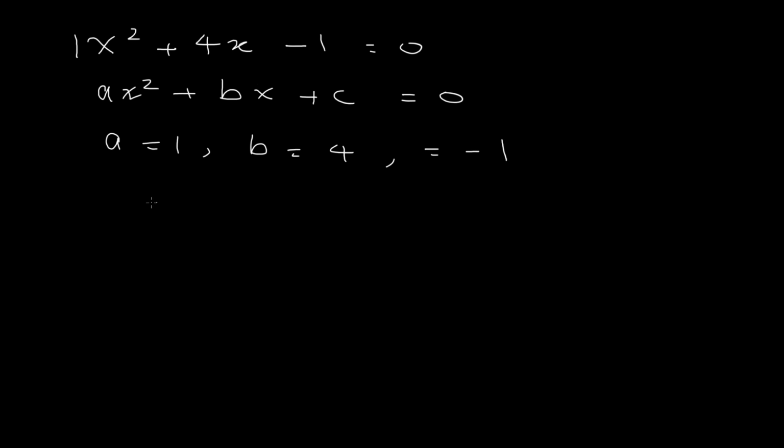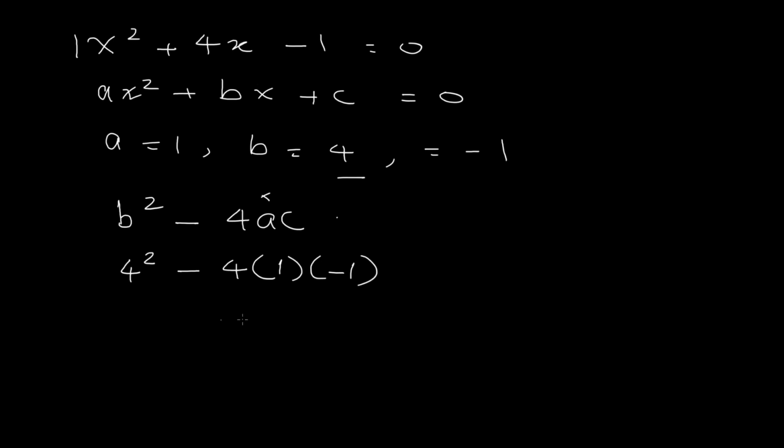Okay, so now what do we do? We say that we have b squared minus 4ac, our discriminant. We try to figure out what the value is here. We can even say d is equal to, but I like to put it like this. So we look at b. B is 4, so 4 squared, minus 4. Then we have a here. A is 1. We have c. Make use of brackets. So this is c.